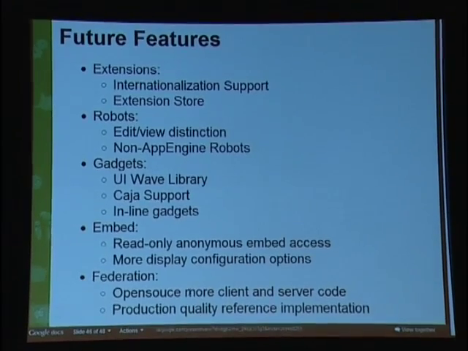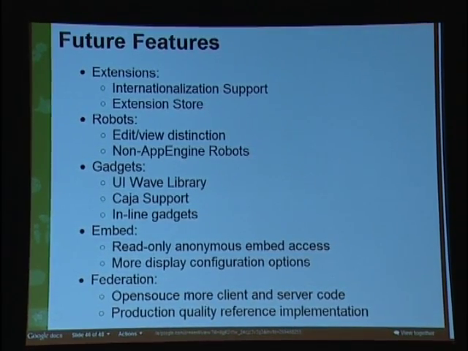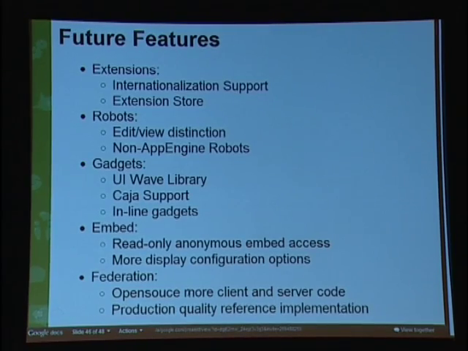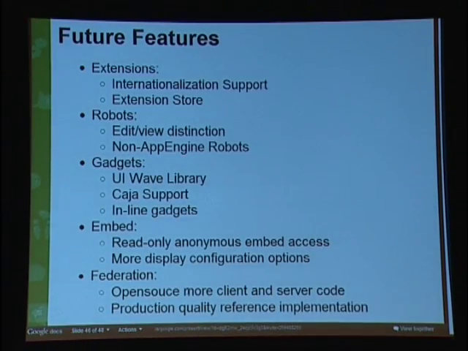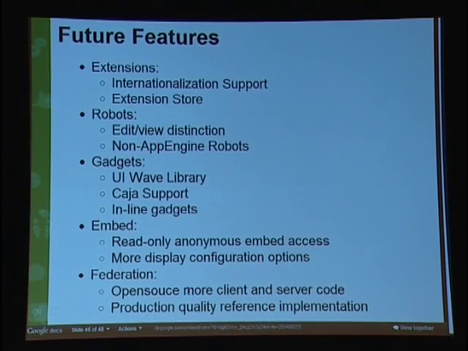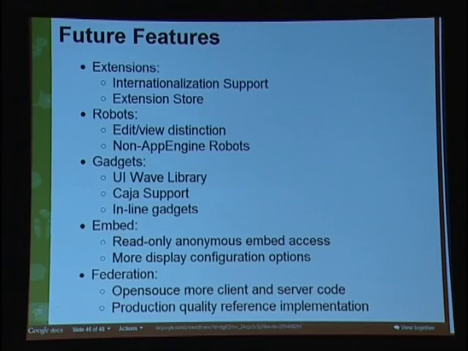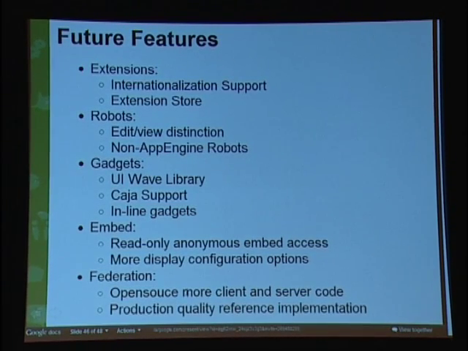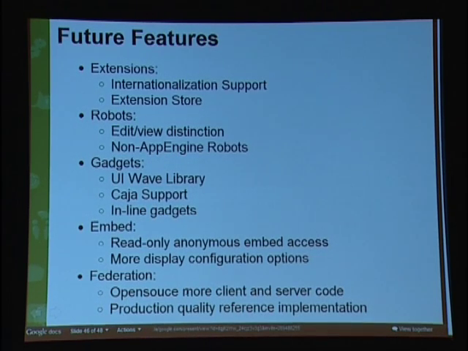We're also planning to add inline gadgets. Rather than taking the full width of the wave panel, they will be like elements within the text, so they will flow with other parts of the wave. In the Embedding API, we are planning to add read-only and anonymous access, which will help to embed waves into public forums and other places, and use waves for other types of applications. And we're planning to add more display configuration options as well.